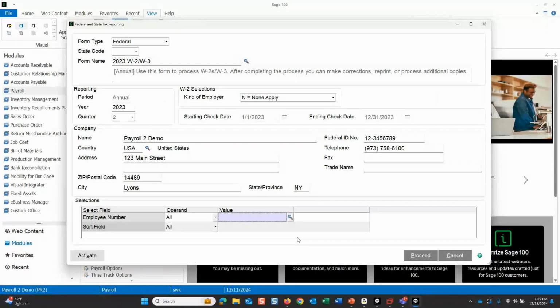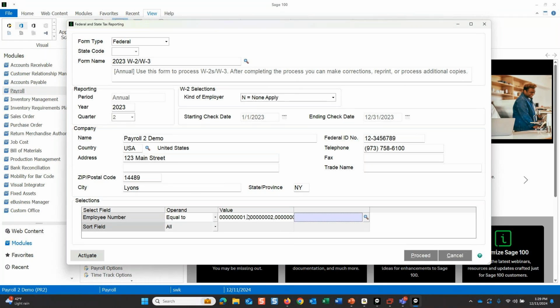I'm going to choose specific employee numbers because I just happen to know which employee numbers have the detailed information. But you'll probably do them for all. I'm just doing this for time's sake. 1, 2, 3, 4, 5, 6, 7. So we're just going to do it for 3 employees right now.